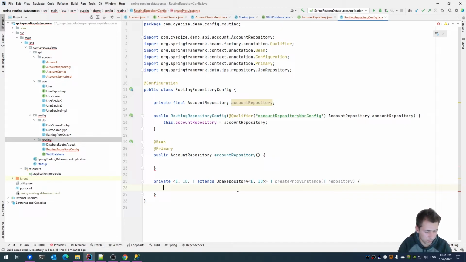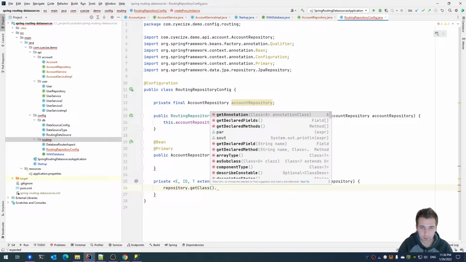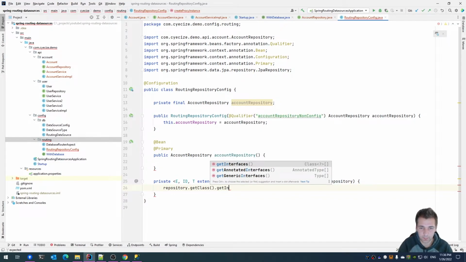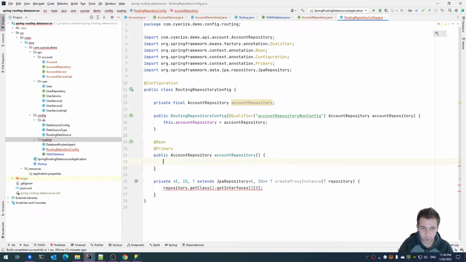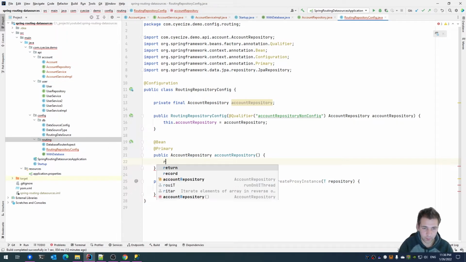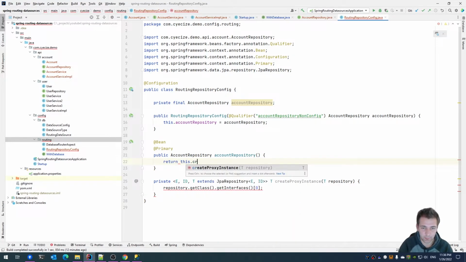So we need to get the type of the thing that's coming here. So repository getClass, and now getInterfaces. We want the first one. So what we're doing here, first I should probably explain why we need that method. Here we have to say this createProxyInstance of this account repository, like that.